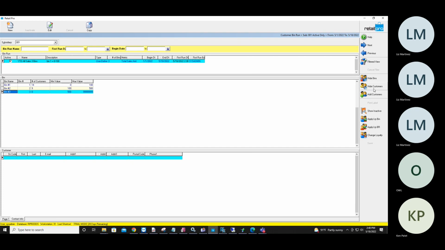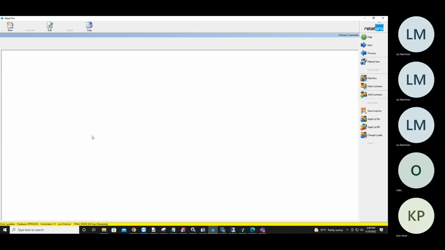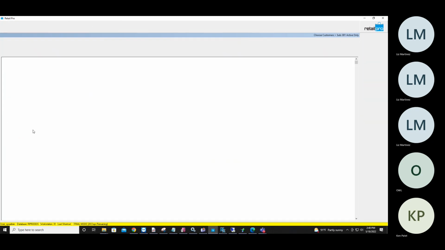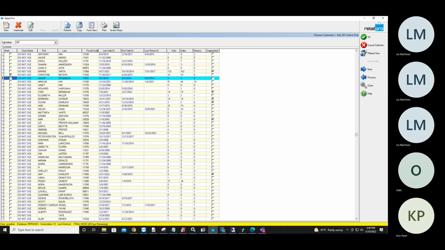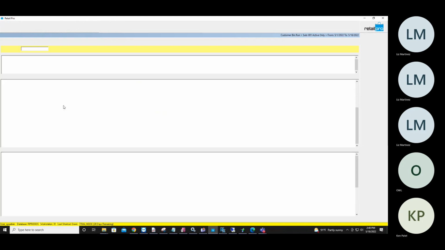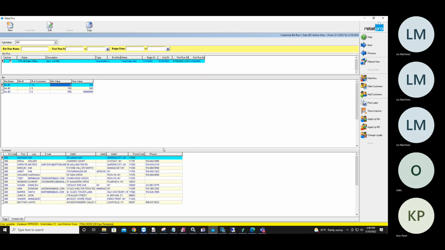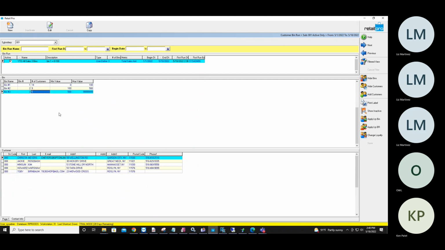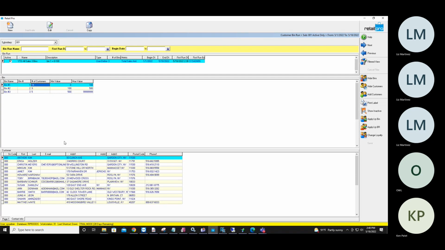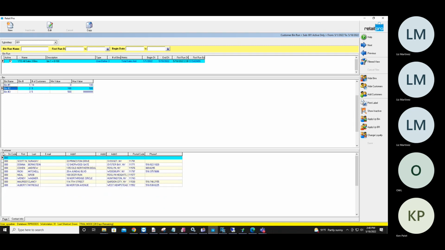Let's go ahead and add something over here really quick. So we're going to add customers reserved for my segments there. And we'll just add a few there. Perfect. All right. And we're going to excuse my training data for just a little bit, but these are the manually edited bins. And just like pretty much everywhere in the system, as we focus on the bin, the bottom screen does change to show you the customers within that bin.